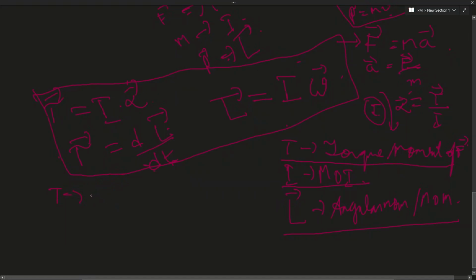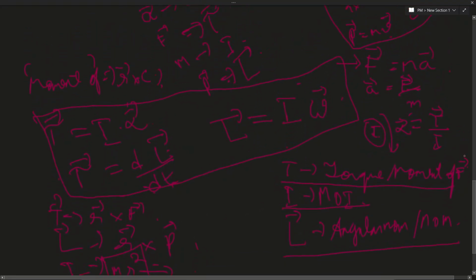Torque or the moment of force is basically vector r cross f. Moment of is basically a phrase that means vector r cross a particular value. So moment of force is vector r cross f. Angular momentum or moment of momentum is basically vector r cross momentum. Moment of inertia is a little unique. It's mr square, and we will learn the reason for it in a future video.